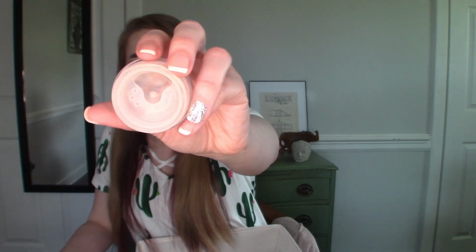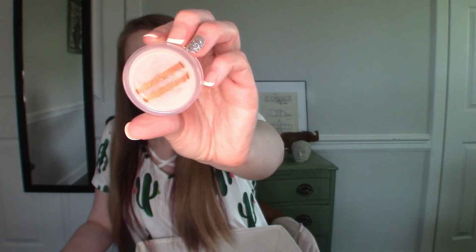Also, what I noticed with this one was, even though they're from the same line, this one would crease and look a little bit cakey on me. And it's funny because I was going in with less product of this since it was a pink shade, and I felt like you could tell that I had it on if I went in with as much powder as I would using Well Rested. So just kind of funny that this one was cakey and a little bit harder to work with, but I'm glad that I finished it off, glad that it's out of my collection.